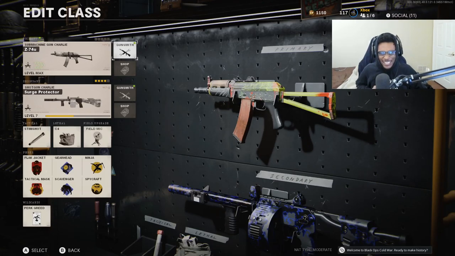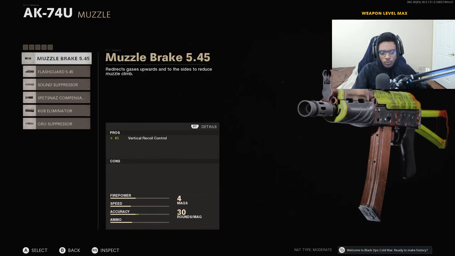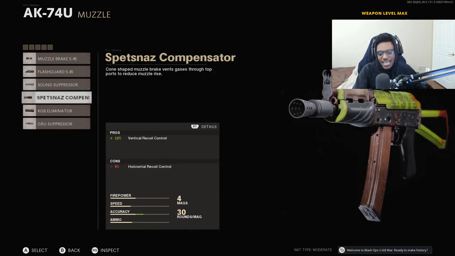Alright, let's go ahead and create the absolute best and the fastest killing AK74u class setup here in Season 2. Now, with this weapon, we are going to be running it loud and proud. So for the muzzle, instead of running the GRU suppressor, we are going to be running the Spetsnaz compensator.